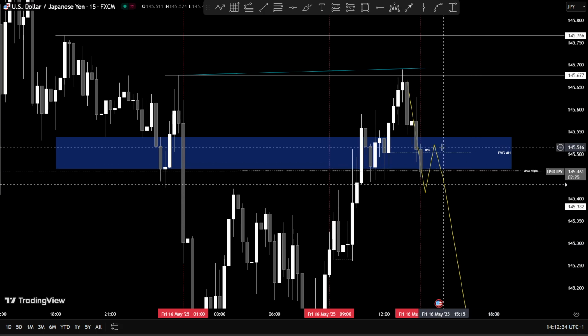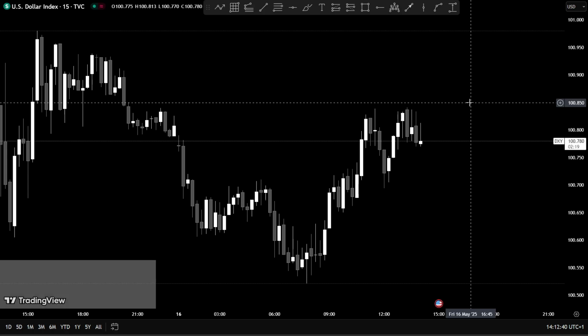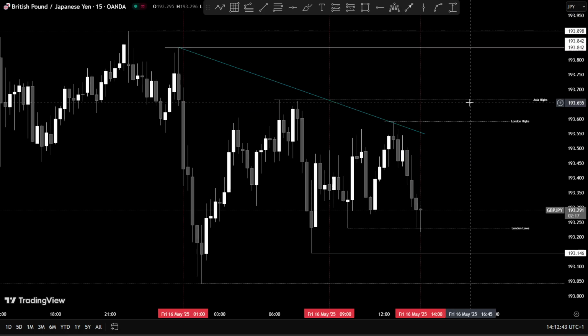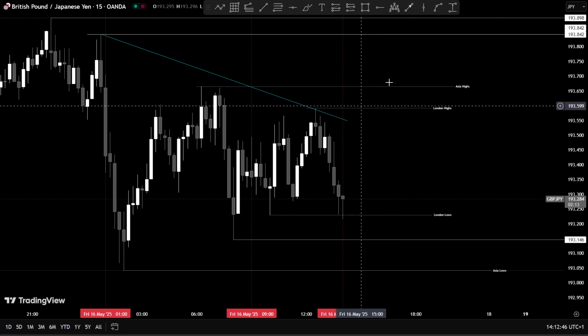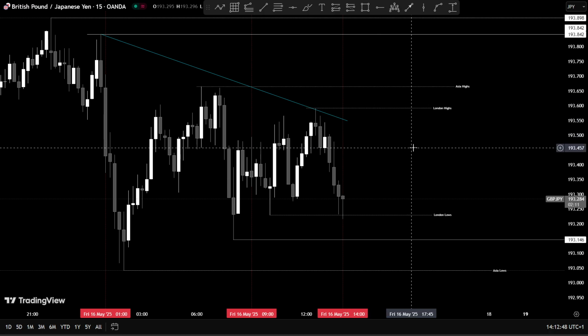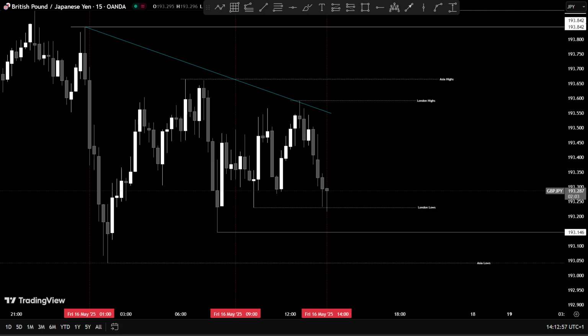So I'm bearish on both pairs, but I'm more likely going to take the trade on USD JPY. As well as GBP JPY, if a proper setup appears, if we take out these sell side or buy side liquidity, I'm more likely going to take a trade. But we're going to see. I'll try to figure out where the market's starting to go, and I'll readapt based on that, and see whether I'm going to take a trade or not. So stay tuned with that.